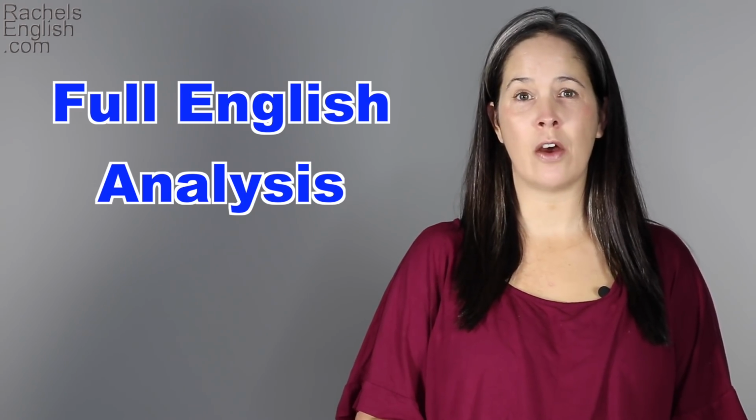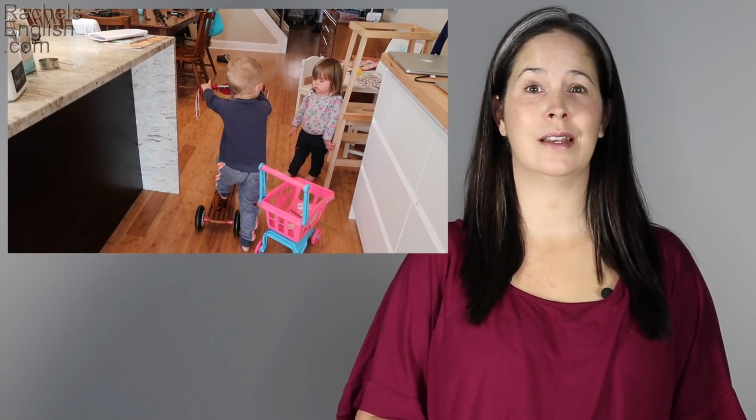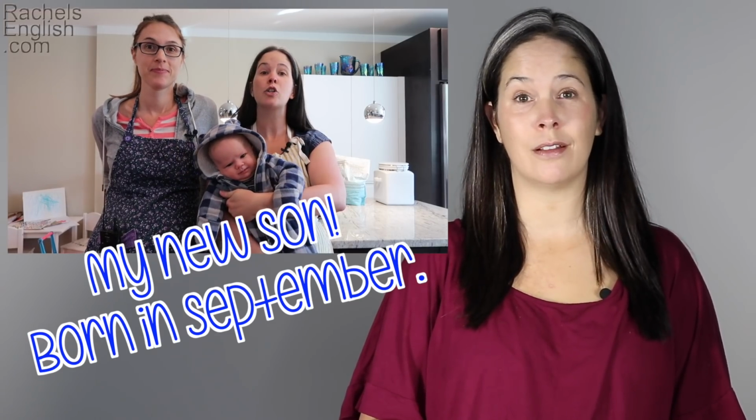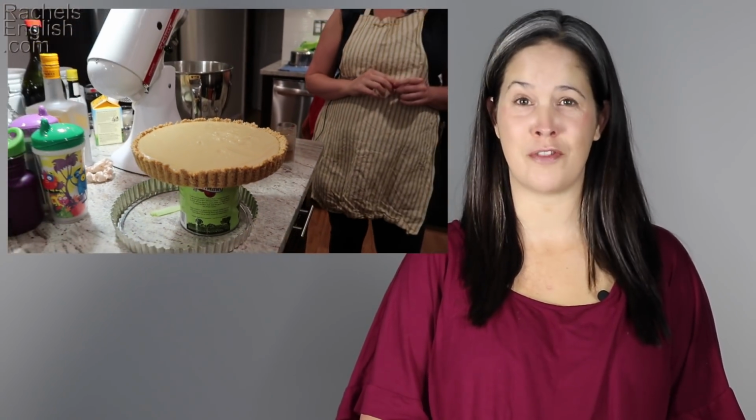I'm going to talk about a fall baking weekend that I had with my friend Laura. This year, the fall baking weekend was a little bit different because now we have not just one kid, not just two kids, but three kids, including a newborn. So everything was a little chaotic when my friend Laura and her family came to visit. We made a caramel custard tart. It was delicious, but most importantly, we had an amazing weekend spending time together with our families.